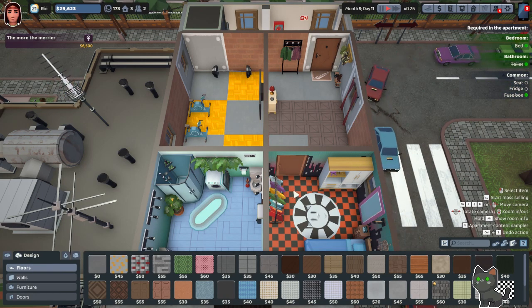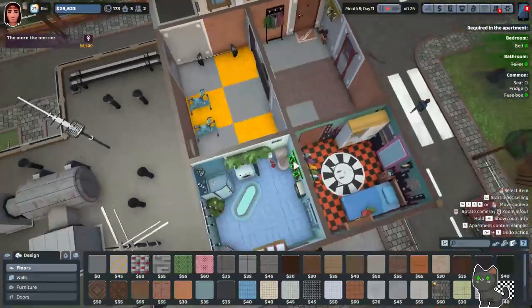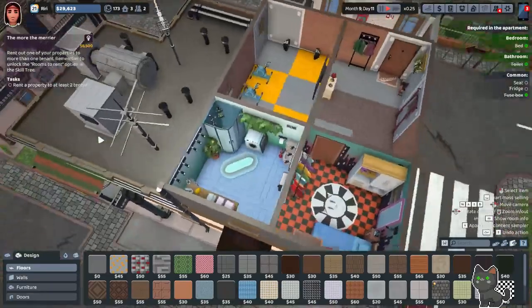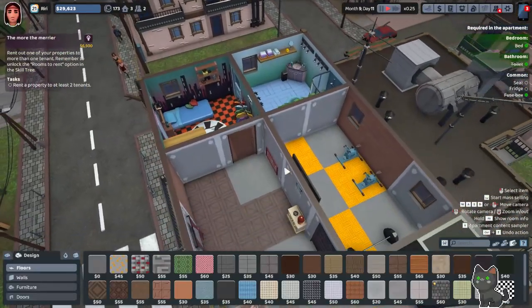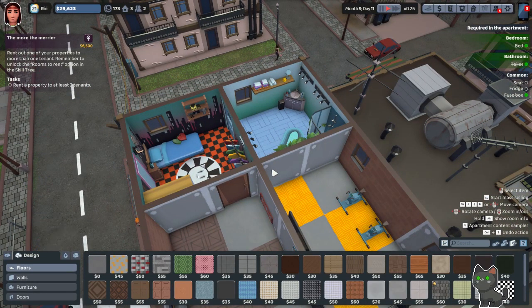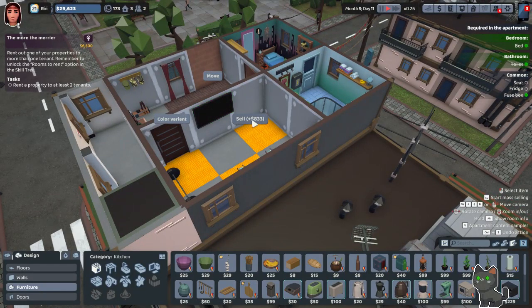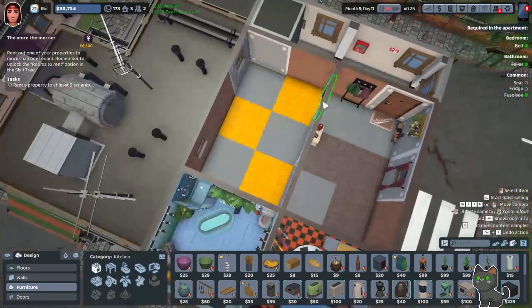Okay, here's the plan. I need to do 3 bedroom. Sorry, not 3 bedroom, but something that can at least fit 2 tenants. So we need 2 bedroom. You know what? Let's start with a clean slate. Let's remove this. Remove this, remove this. I need to sell everything and start from scratch.